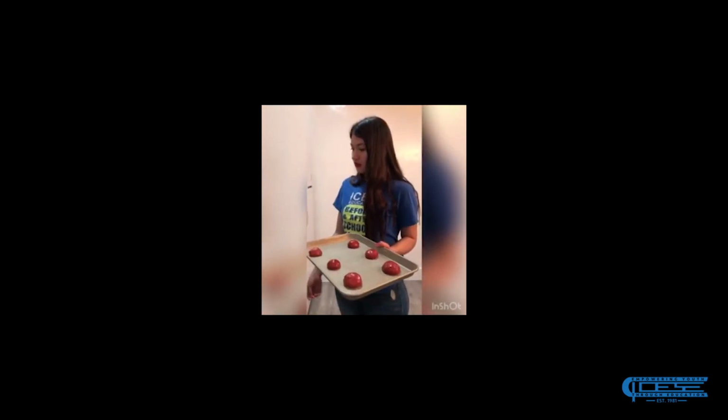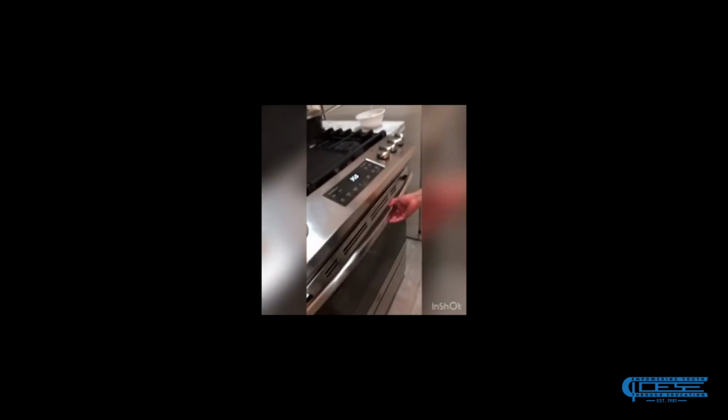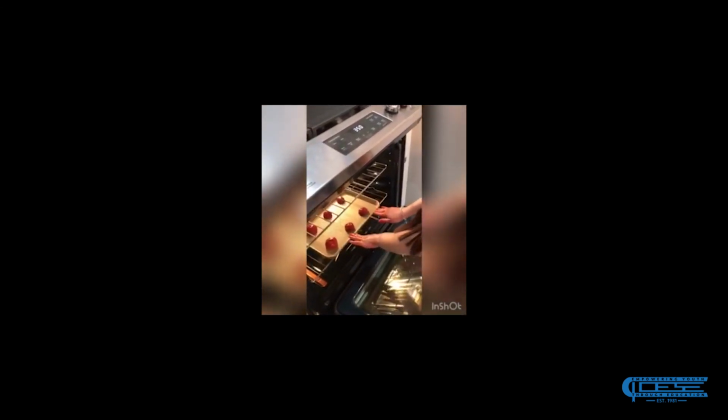So we set the oven for 350, and now we're gonna put them in the oven for 15 minutes. So this is somewhat how the cookies should look once you take them out of the oven. And now we're taking them off the pan and putting them on a separate plate, and they're ready to enjoy.